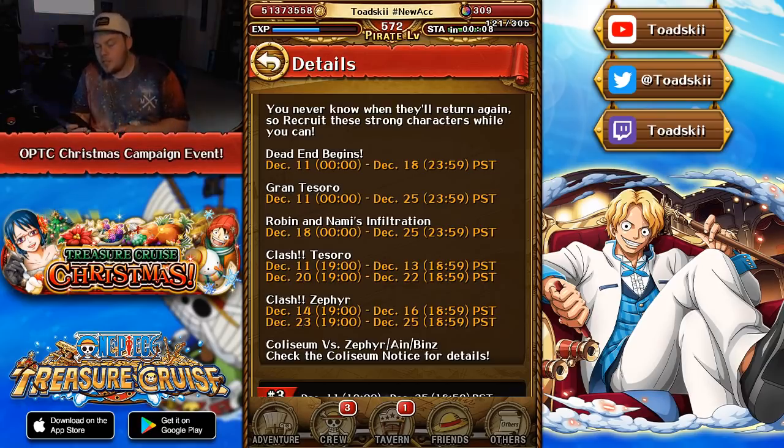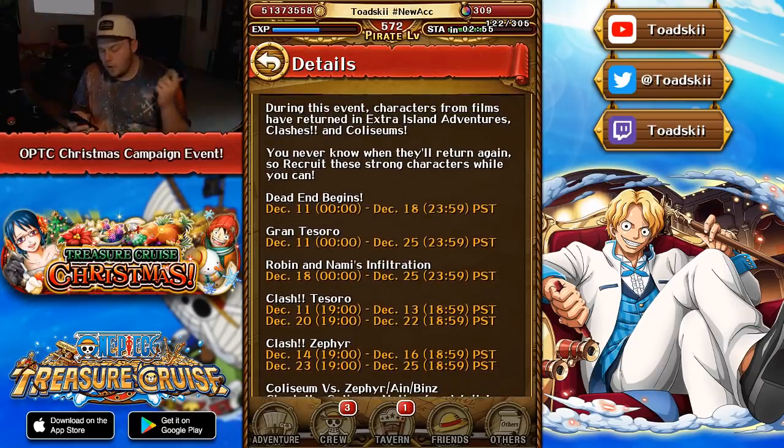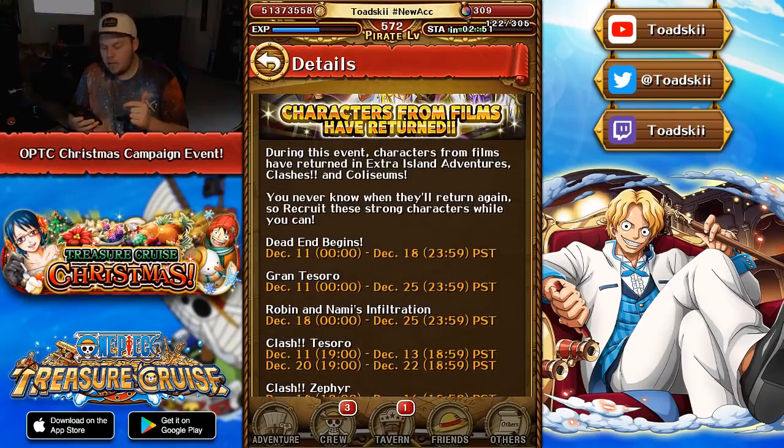I would highly suggest doing it, because as they say, they don't know when they are going to be returning, and likely these characters are going to be boosted in the treasure map. No real confirmation on that yet, but we'll have to wait and see. Definitely Clash Tesoro and Clash Zephyr, I would highly suggest farming those guys up, and the Fortnite Gran Tesoro has the Fortnite Baccarat, so if you still need a dupe dropping captain, Baccarat is available in this dungeon.